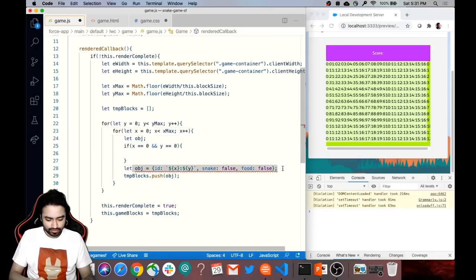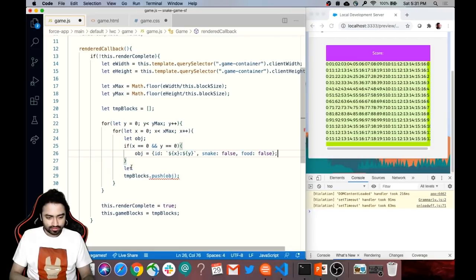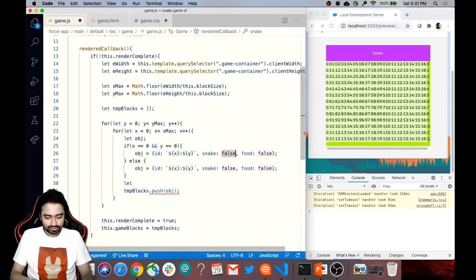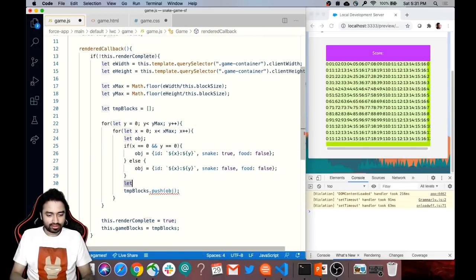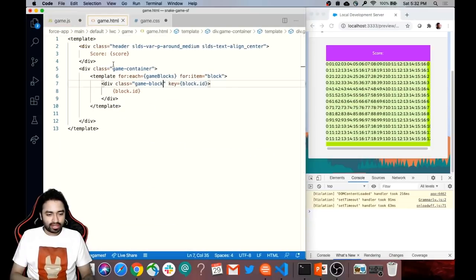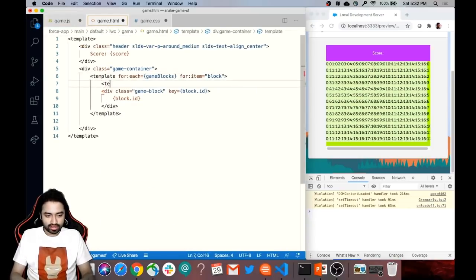So if not, else. So this becomes true. If it is 0, 0, then snake is true. And then I'm pushing the object. And then here I put in a conditional statement.